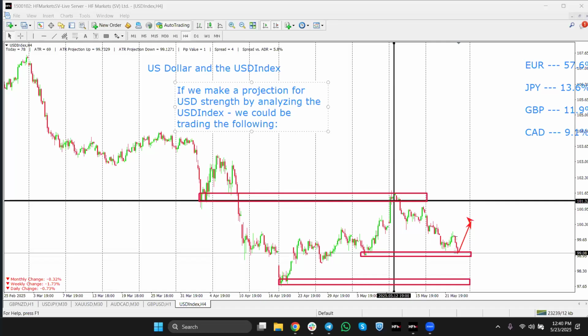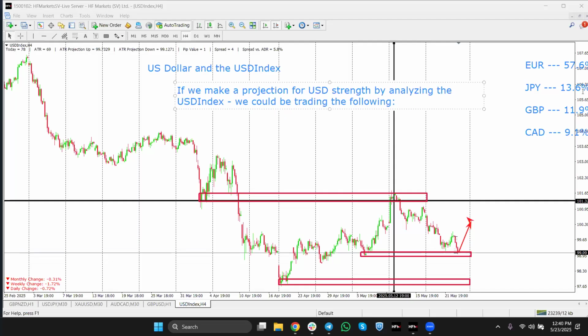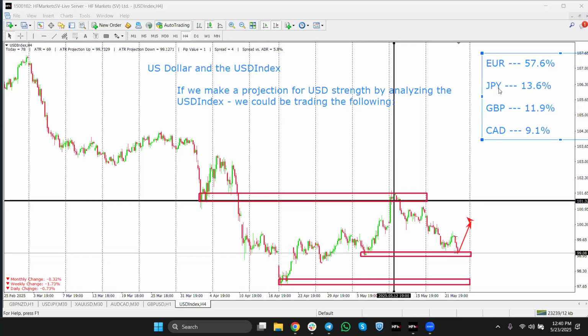For example, based on this metric and this weighting, it means if I was going to be trading the dollar based on an analysis done from the dollar index, and I'm expecting USD to be strong, maybe I'm seeing a bounce off a good level of support, and I feel like if it bounces off this level, dollar should be strong, maybe even in the medium term, and I want to take advantage of that strength to come.